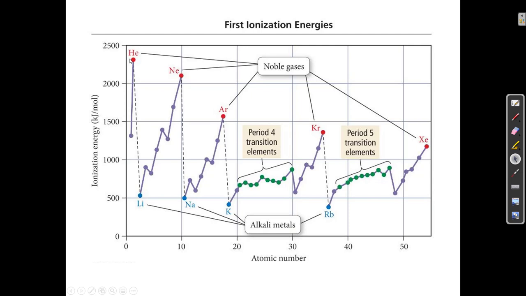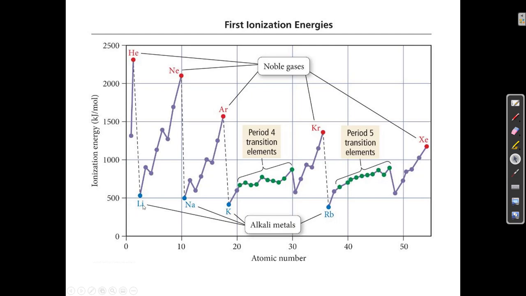And so removing an electron from a very, very stable shell takes a lot of energy. It takes more energy than any other atom because it's very hard to disrupt a stable system. Stable systems want to remain stable. It's hard to disrupt them. On the other hand, at the very beginning of each row, lithium, sodium, potassium, rubidium, these are all the alkali metals. These are in the first column. The noble gases are in the last column. They have the highest ionization energy. The alkali metals are in the first column on the periodic table. They have the lowest ionization energy.